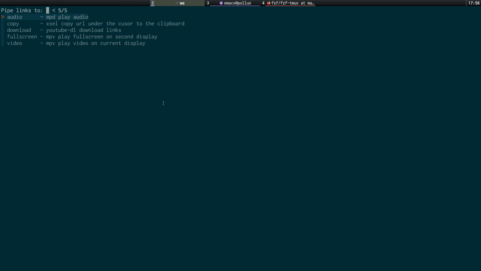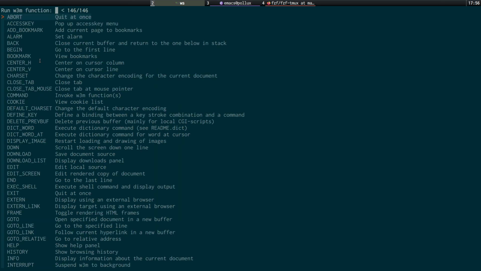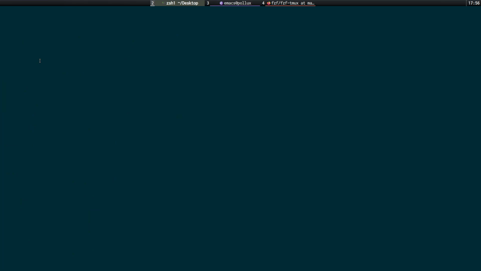You'll see what we have is a little menu that comes up like pipe links to, and then audio, copy, download, full screen, and video. And if I bring up the function script, you'll see it goes full screen, and we have all the functions here. And I can escape out of that, exit. And what I'll do now is switch to TMUX.